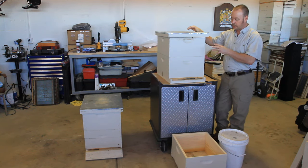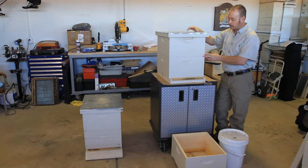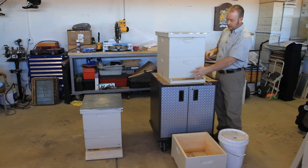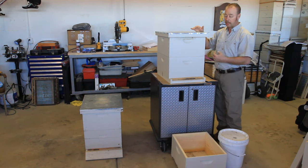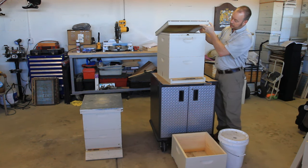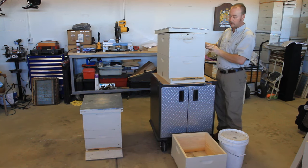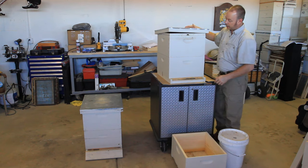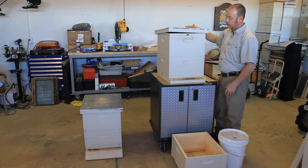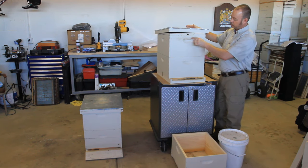When I was in the bee yard, I opened up the hives. It was at a time where it was like 20 degrees, so no bees were flying. I went around with my stethoscope, because I saw all this buildup here which is a sign that they've been robbed out. This was turned 180 degrees when I found them — I keep my upper entrance on the rear end of the hive. For purposes of this film, I turned it around so you could see that bees were coming in and out of that hole and robbing.